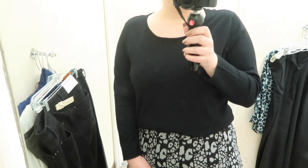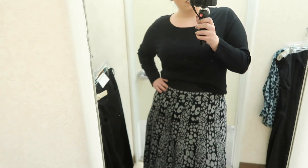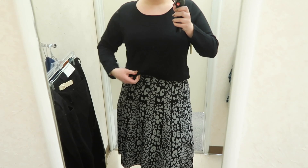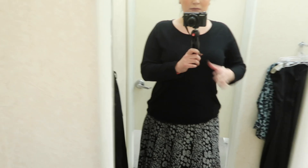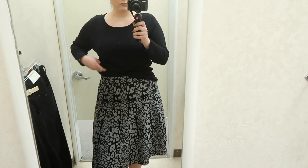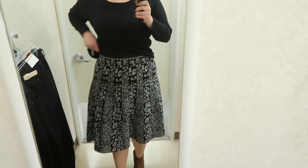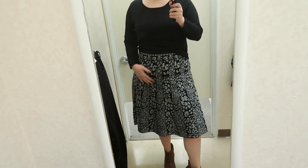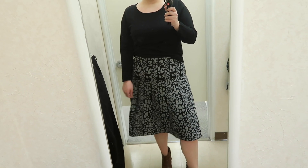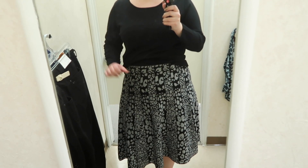For the very last outfit, I'm wearing another crew neck sweater — again in a size 14/16 — and this one costs $21.99. It's the same sweater I was wearing with the pencil skirt, just in black. For the bottoms, I'm wearing the Animal Sweater Skirt in a size 14/16, and this one costs $27.99. It's a sweater material skirt, so it's very thick — a great piece to wear in winter. It fits high waisted with a cinched waist at the top and flares out at the bottom.